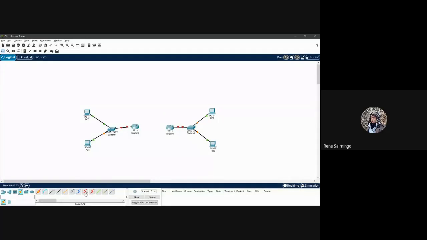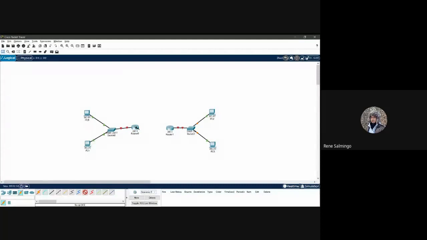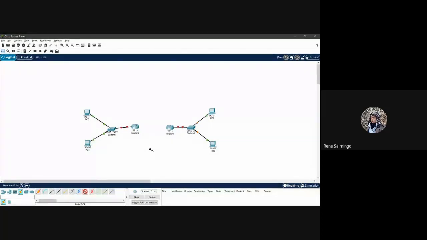Now, for your long distance example, from one subnetwork to another one, you will have two routers. So meaning you have two bits.